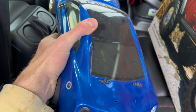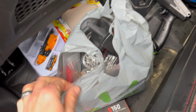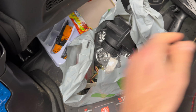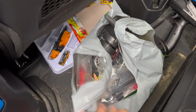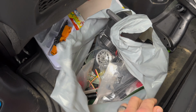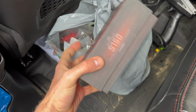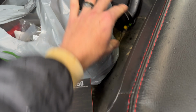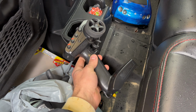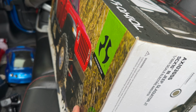So I've got this drift car ready to run, an extra body on it, a whole bag of parts. There's the remote for the Viterra, 4 or 5 batteries, a brand new winch, never even used, original parts. So much stuff in here. A charger for the Gladiator. There's the transmitter for the Gladiator too. Batteries in the transmitter. The rig, man, I'm telling you, I'll open this up in a minute.